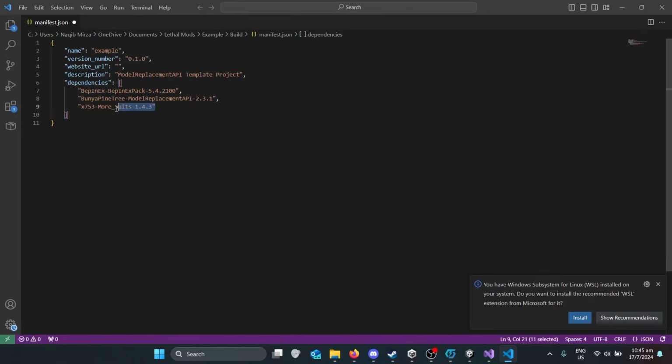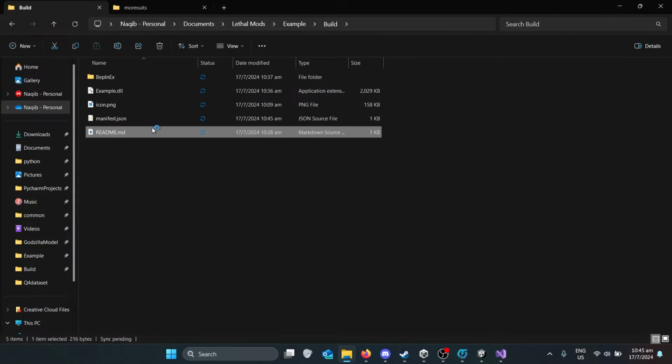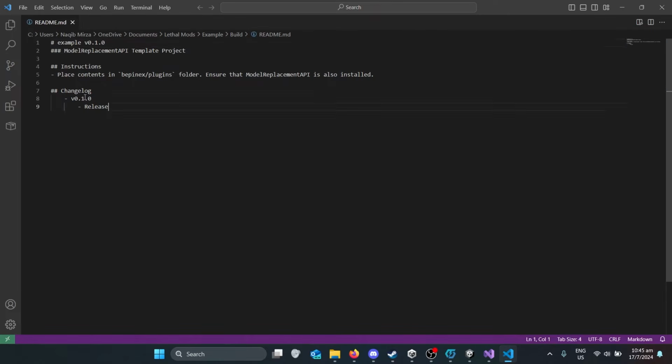But yeah, this will make sure that when you upload it to Thunderstore, it will add the More Suits mod as a dependency and force you to download it to make sure that the mod works when you upload it. Now, just make sure you save that, and you can also edit the readme, though that is more or less optional, since that's just for the mod page.